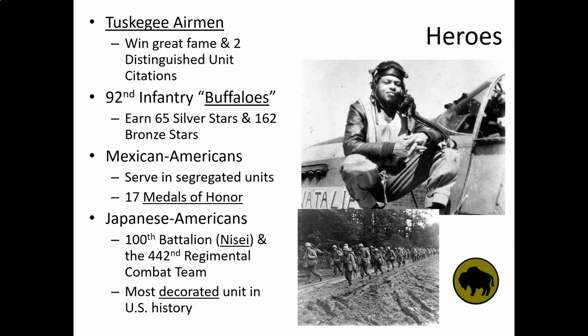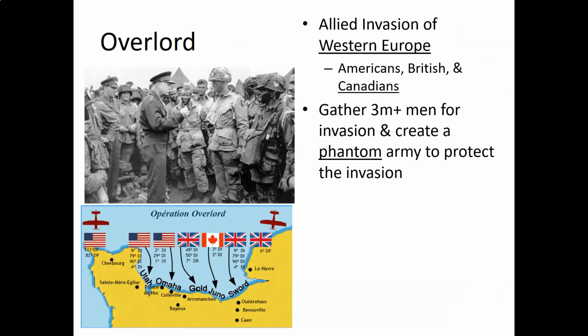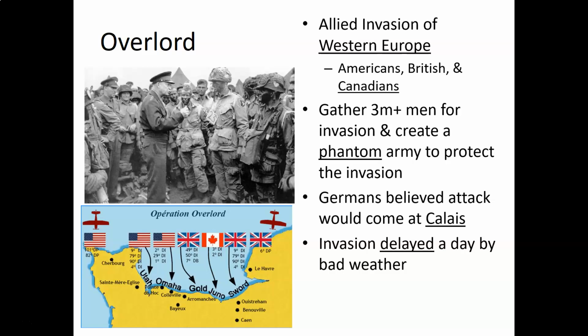And you see the all-Japanese 100th Battalion, or Nisei Regiment, and they become the most decorated U.S. unit in history, fighting in the Italian campaign. So we have a mixture, even though you can still see the racism and the colonial and racist ties of these white European-based countries, whether it's here in the United States, or in how the colonial or imperial troops are treated by the British and French and others, just like we saw in World War I. So now we're going to move on to Operation Overlord.